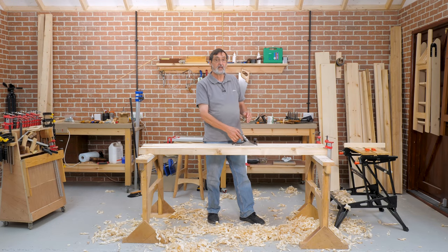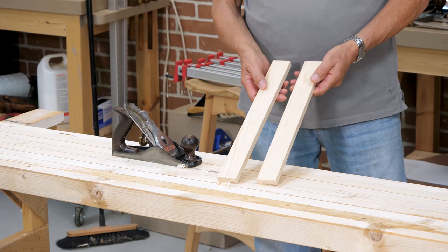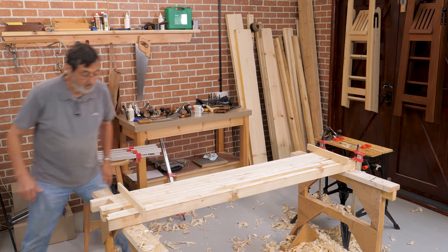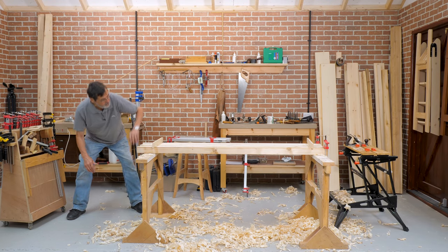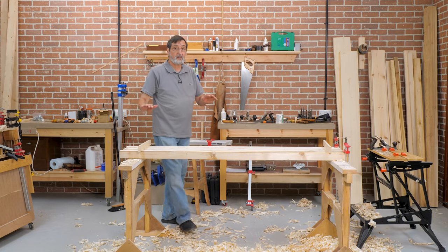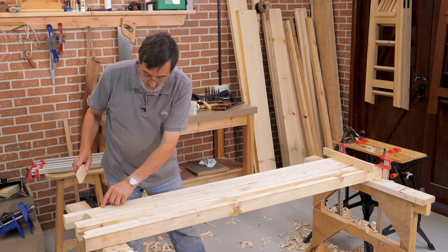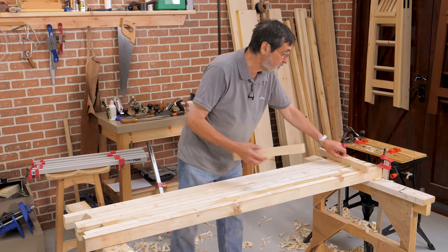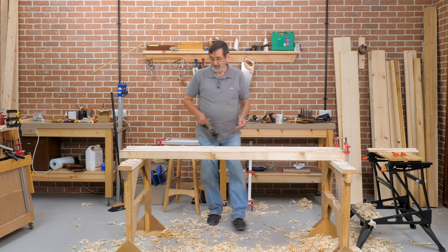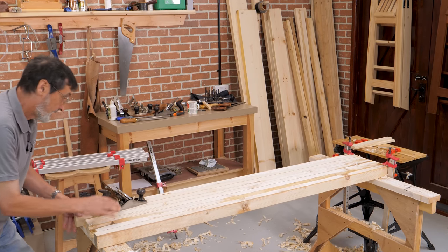What I do need to do is to make sure it's not twisted. So periodically I pulled in just a couple of what we call winding sticks, two parallel sticks. One goes on this end, this one goes on the other end. And what we're doing, we're looking at the top of this one, sighting it with the top of the other one to see if it's twisted. If the tops align perfectly, then it's not twisted. But in this case, this one is slightly higher, this is slightly higher. So I'm slightly out in twist, just a little bit, not very much. So I take either my scrub plane or the smoothing plane, and I take a high spot here. Oops. I take a high spot here.